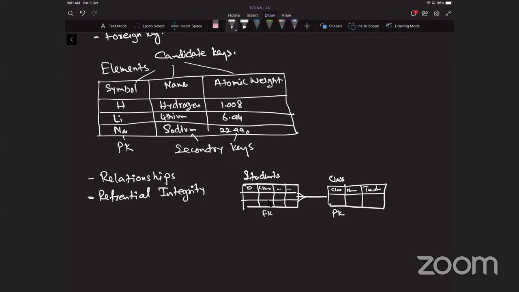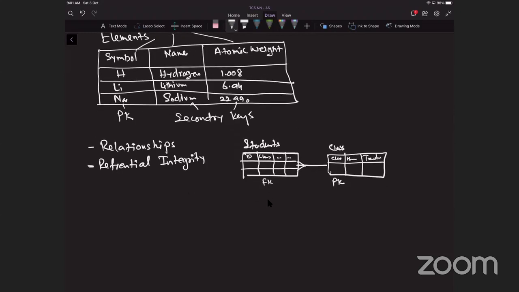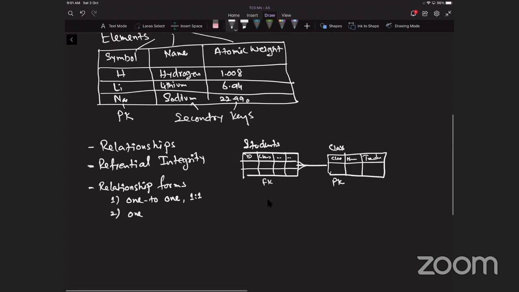So now relationships can take several forms. Relationship forms: number one, that is one-to-one. Number two, that is one-to-many. Number three, many-to-one.